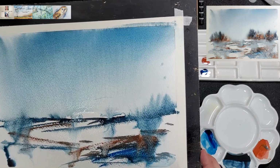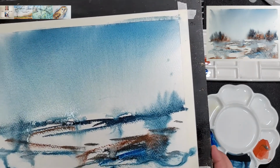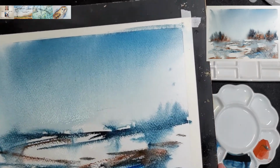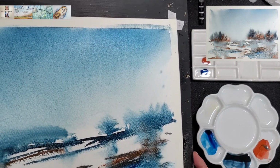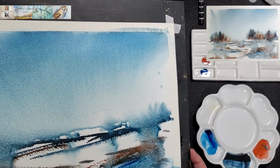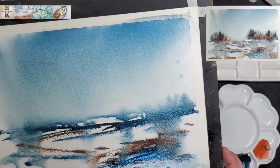He tilts the board to help the paint flow. Notice that even though he sprayed the paper, there are still some dry patches. Even if he tilts the board, the paint does not flow into those dry patches. This is useful when you want to create the illusion of snow or just have more light in your painting. In a landscape like this, it is useful to preserve as much of the white as possible.